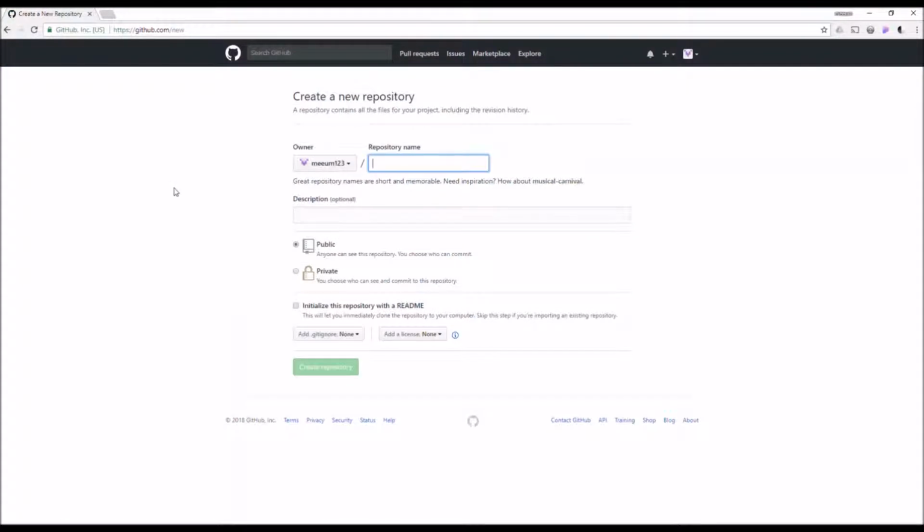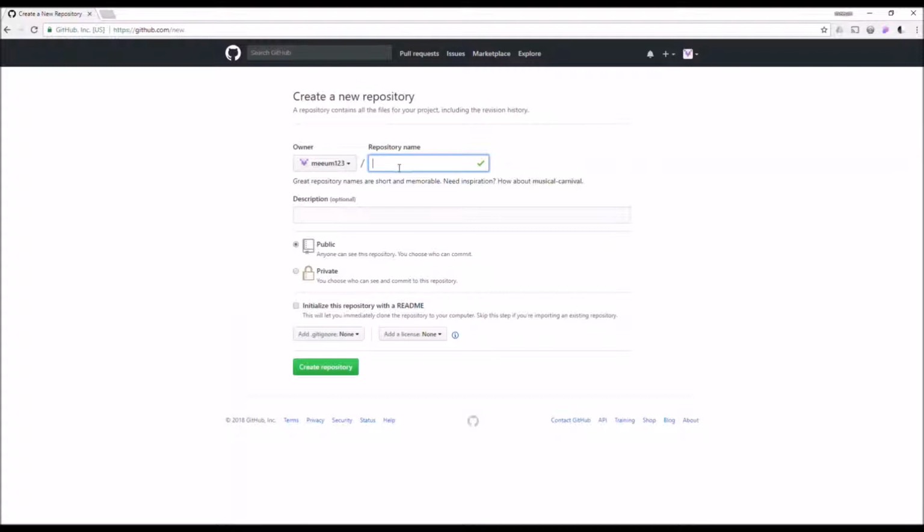And now you'll see create a new repository. Like I was saying, a repository is kind of like, in terms of your computer, a folder. So if you had a folder on your hard drive that was, you know, websites, and then within that you had a folder called project 1, another folder called project 2. This is where you'd say, theoretically, project 1 in there.